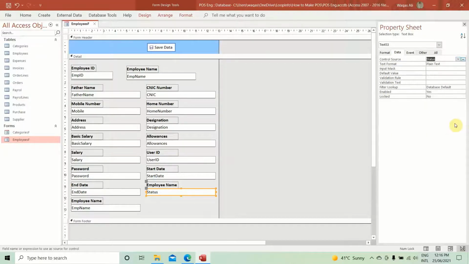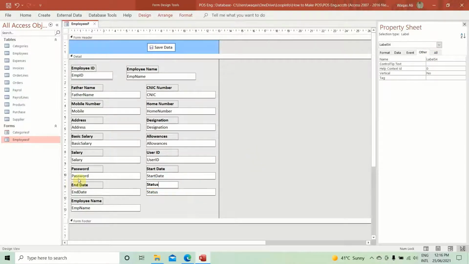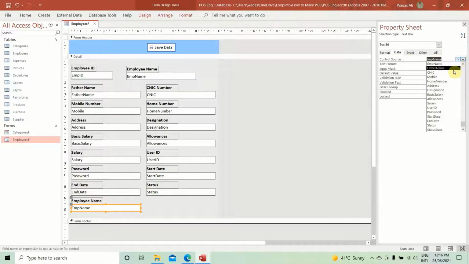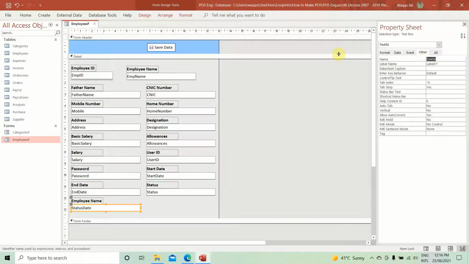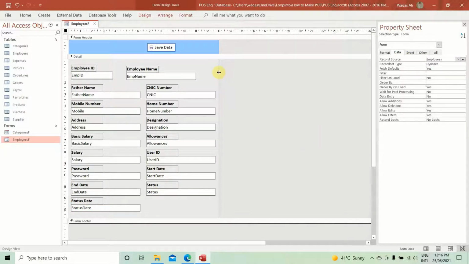After end date we have status here also, and the last field we have is status date. Let's change it here as well. All right, cool. Now we have linked every single text box with all the data in our database.